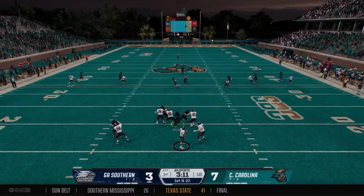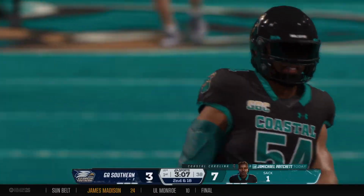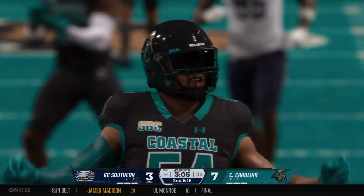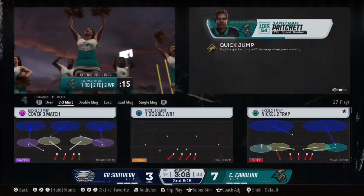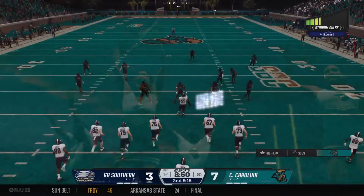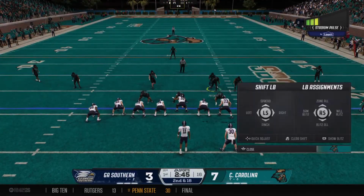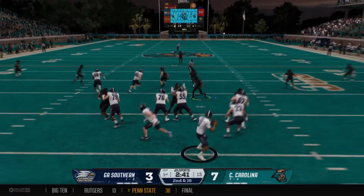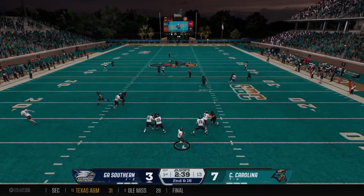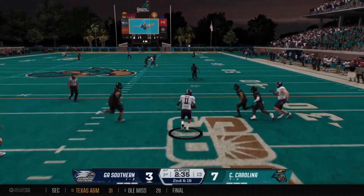They're going to open this drive with a pass. And they get to the quarterback and knock him down back at the 16. How nice is it as a defense when you can drop 7 guys into coverage, only rush 4, and still get home? That makes you feel good if you're the D coordinator. The Eagles now with a long way to go to pick up the first down. Off play action. Trying to escape and get it himself.